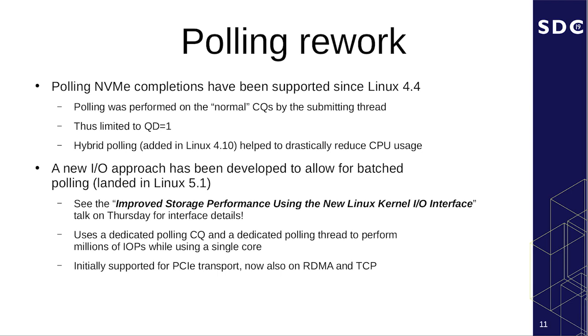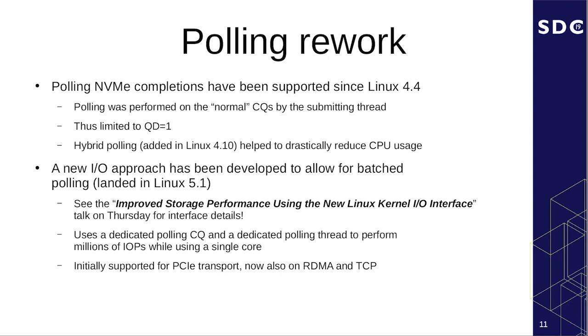A little later, Damien, who sits there, came up with the concept of hybrid polling, where you keep statistics about average I/O completion latencies, and we only start polling when we actually start to expect that completion to happen instead of all the time, which gives gigantic reductions in CPU cycle usage while being almost as fast. But all that was still pretty limited.